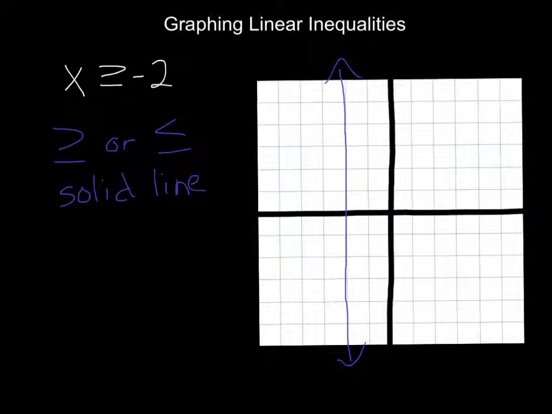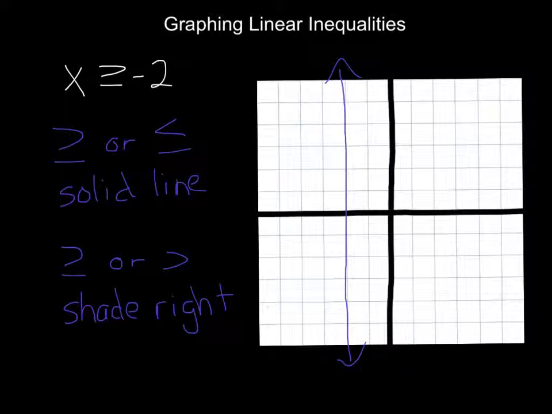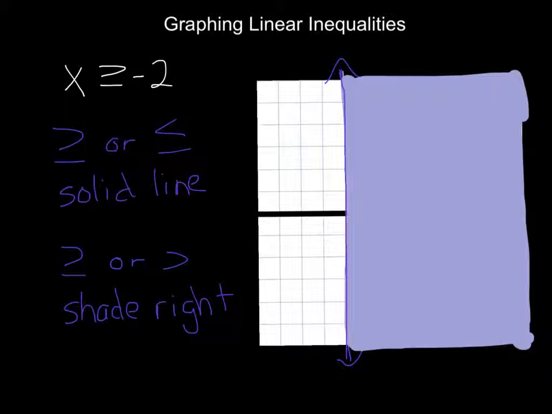Now, since it's greater than, you can't really shade above or below, so think of a number line. As you move to the right of the number line, it gets larger. As you move to the left, it gets smaller. So it would be the same thing with the shading. We're going to shade to the right. Okay, so after you shade it, it'll look something like that. The line is solid, so it is part of our solution. It keeps going, and the shading keeps going way beyond what we can see.